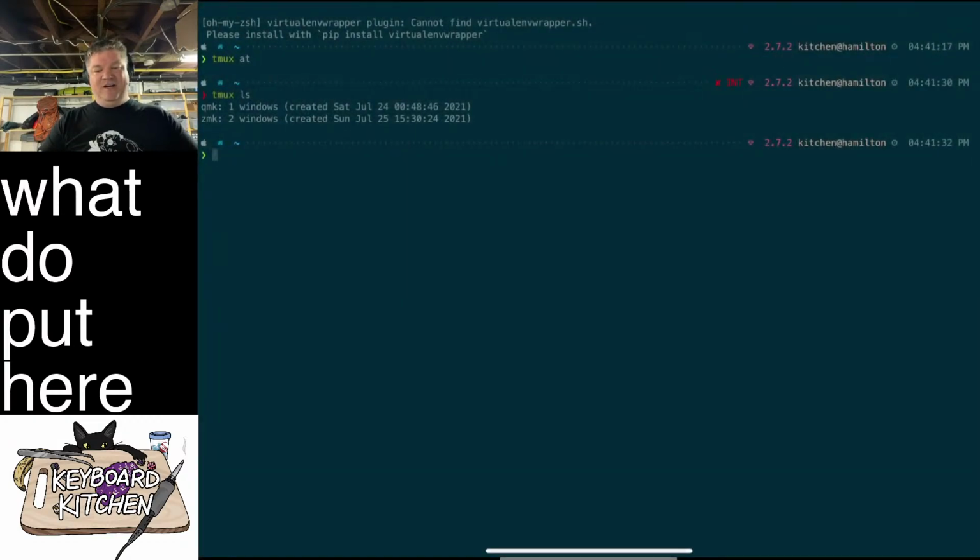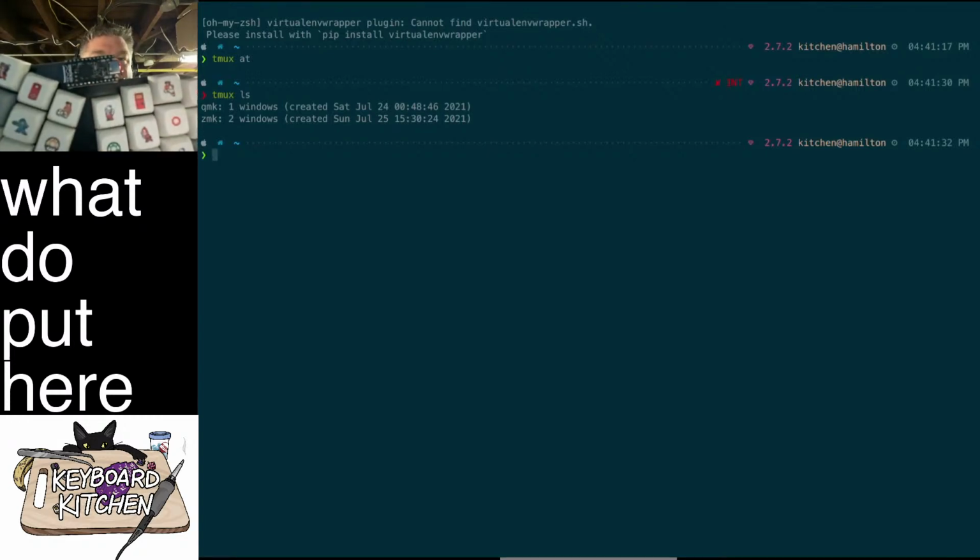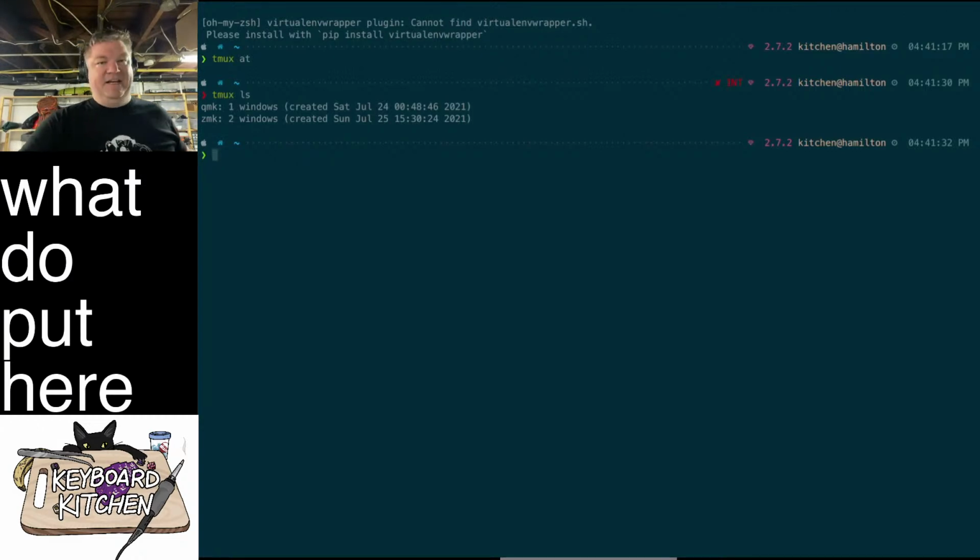What I'm probably going to try to do now is I have my new Reviung41 with Choc V2 switches, but it's got a Nice Nano V2 in it. I wish I could figure out the autofocus on this. So I'll probably try to build that next, but that's going to take a bit of doing because I have to figure out how to get my ZMK config directory to mount inside of there.